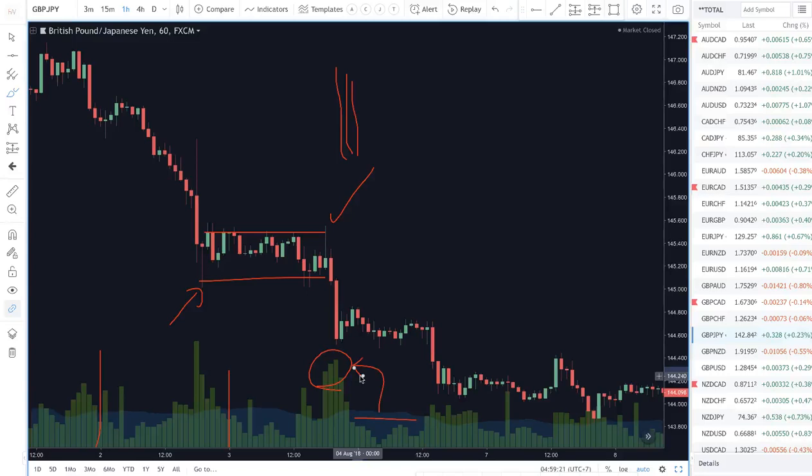Does that make sense? Let me repeat that again. Whenever you have a high volume break, the pullback phase after that, because you might look at this as, okay, that's the seller's territory, it's a downtrend. Now in the pullback, I'm going to start my read. That pullback phase must have lower volume. That tells you a few things.